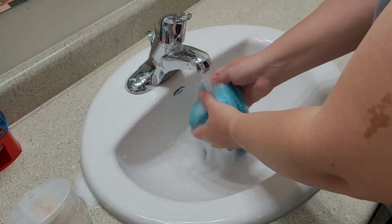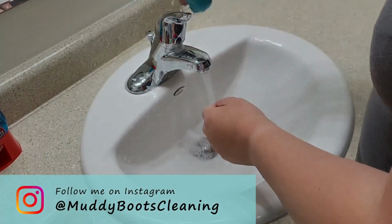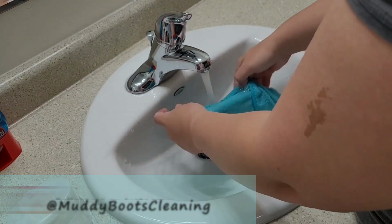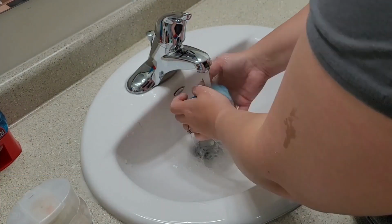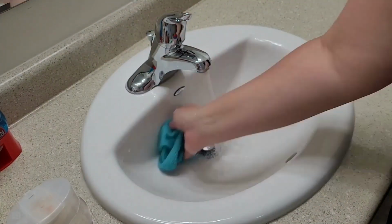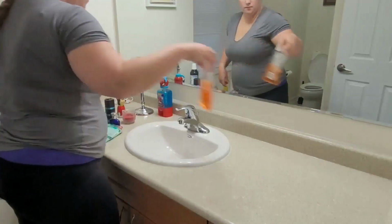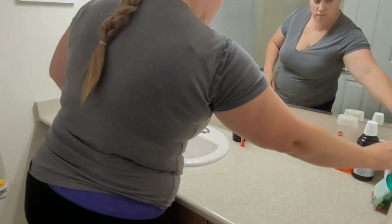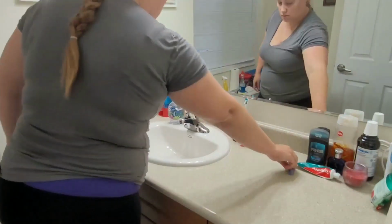I did have to divide this up into 2 segments because at nighttime there are some things that I need to get done before the kids go to bed, and then there are some things that I can do afterwards. Just things that might be more noisier, things that I might actually need to do in their bedrooms before they go to sleep. So I'm getting through that stuff first, and then later on in the evening I will do the second half of the power hour.